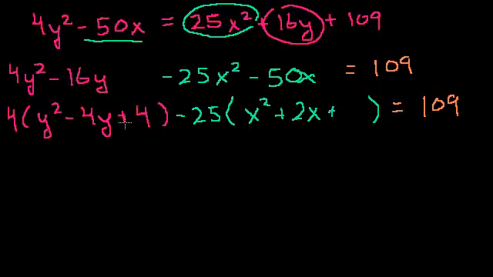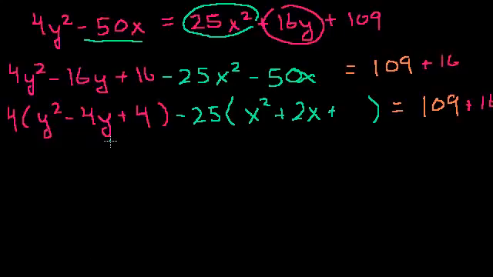Now, I can't do one thing to one side of the equation without doing it to the other. And I didn't add a 4 to the left-hand side of the equation. I actually added a 4 times 4, right? Because you have this 4 multiplying it out front. So I added a 16 to the left side of the equation, so I have to also add it to the right-hand side. This is equivalent to having a plus 16 here. That might make it a little bit clearer, right? When you factor it out, then it becomes a 4. We would have added a 16 up here as well.